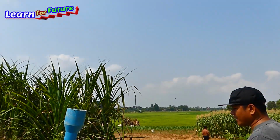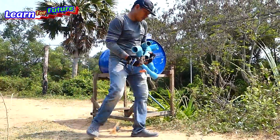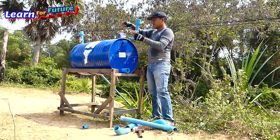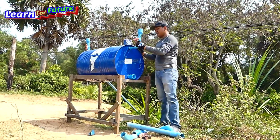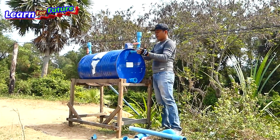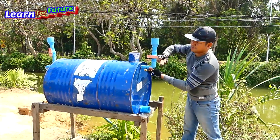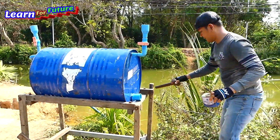I'm starting to install the output water pipe. So this is to install the first water into the drum. You have to put it this way or that way for the air pressure. Okay. Great.